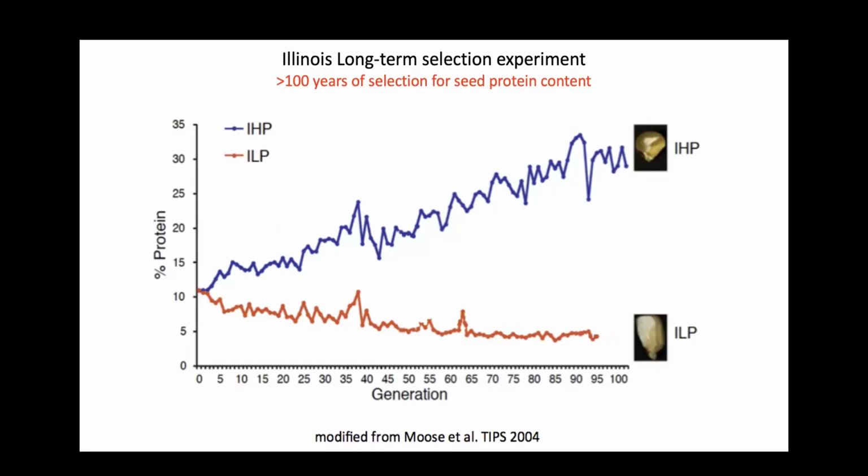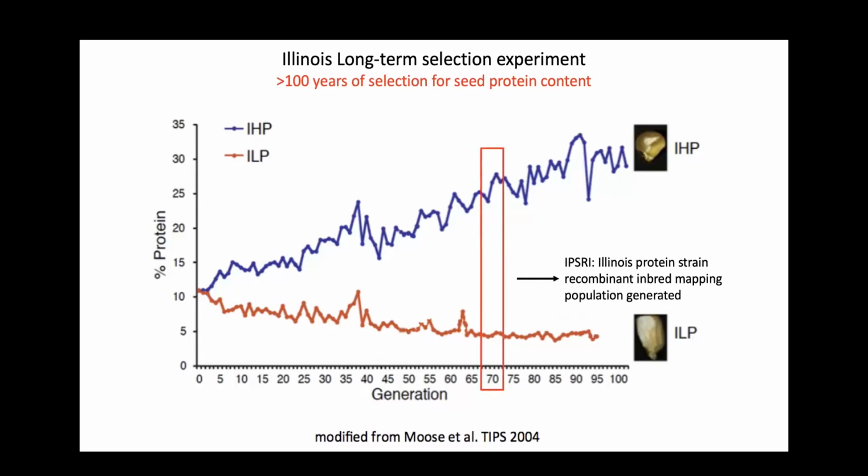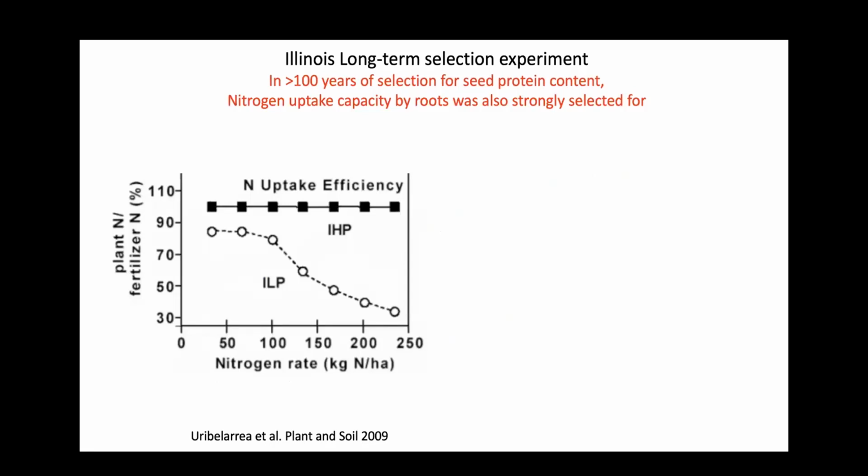So over time, seed protein concentration changed hugely, right? For IHP, and ILP bottomed out around 4%, which you don't germinate, you don't have more than that, basically. So the idea was, to what extent does indirect selection for roots happen that allow these to capture more nitrogen potentially, right? That was actually a postdoc fellowship I had many years ago at USDA, and we've still been working on it. So around cycle 70, this recombinant inbred mapping population was generated as a cross between these two populations, so we can then map genes. And again, there's some other data that was already published just on N uptake efficiency.